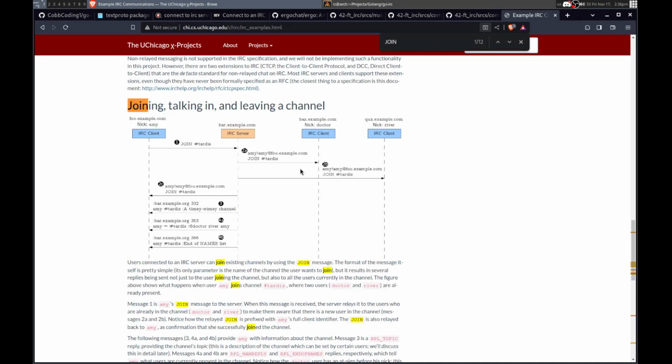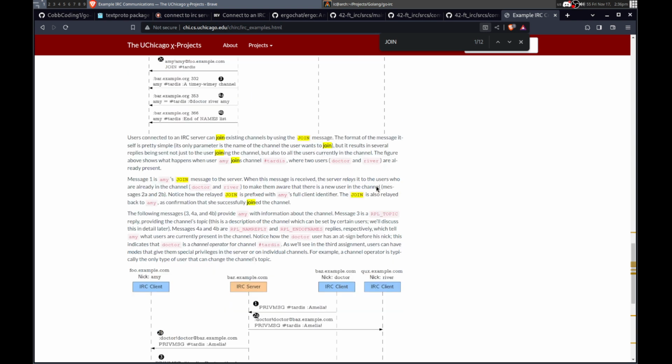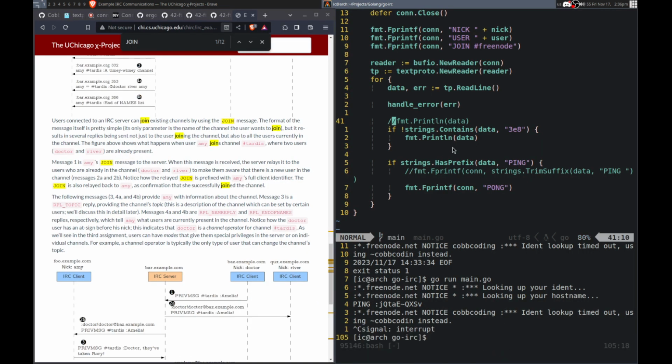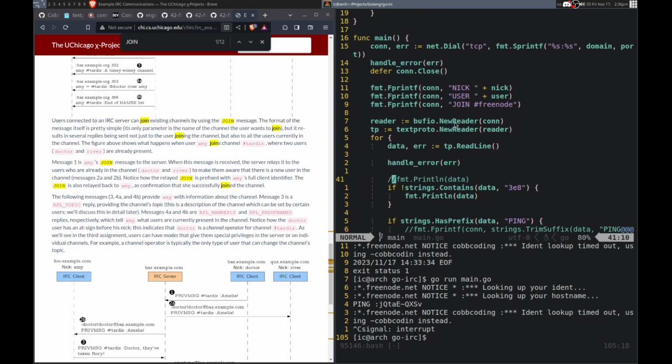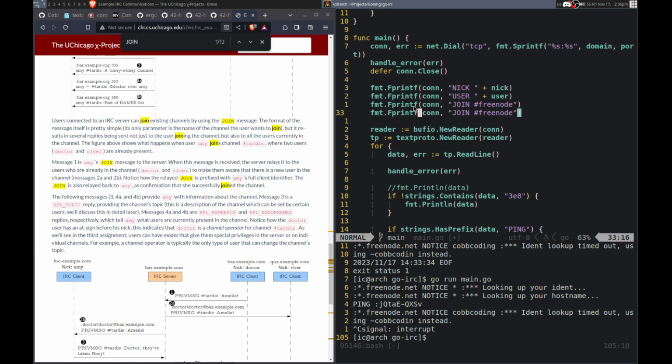Alright, let me try to send a message as well and see what it says. So, can I try that? Let me see. So, join that and then type message, and then text. Is that how that works?